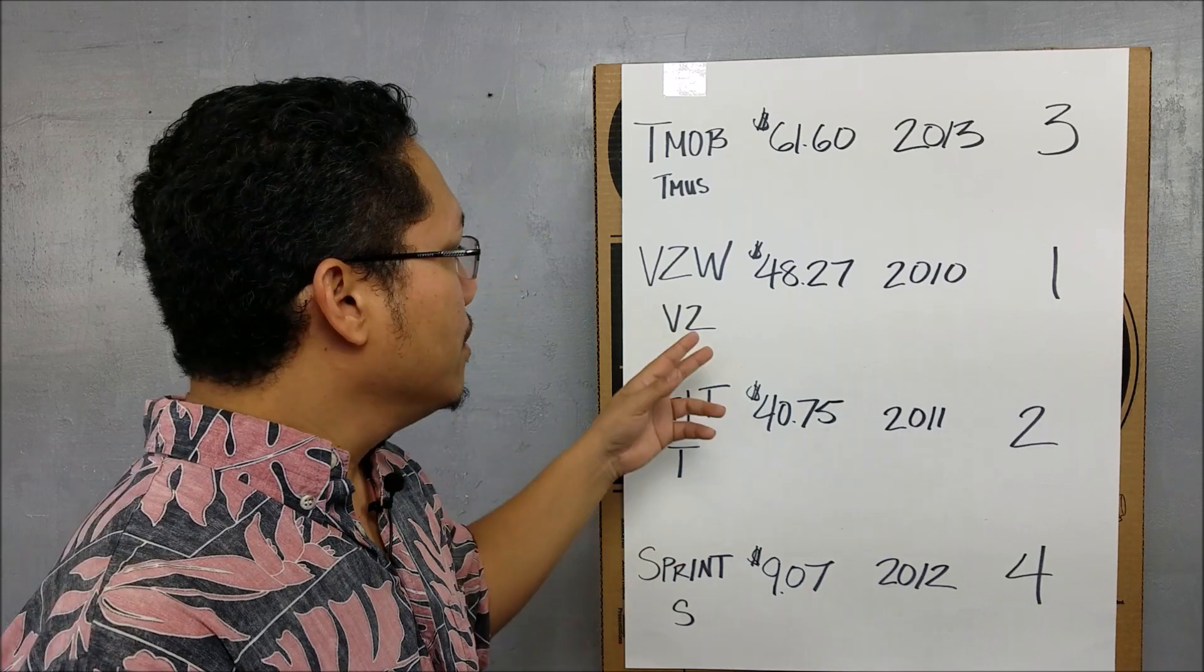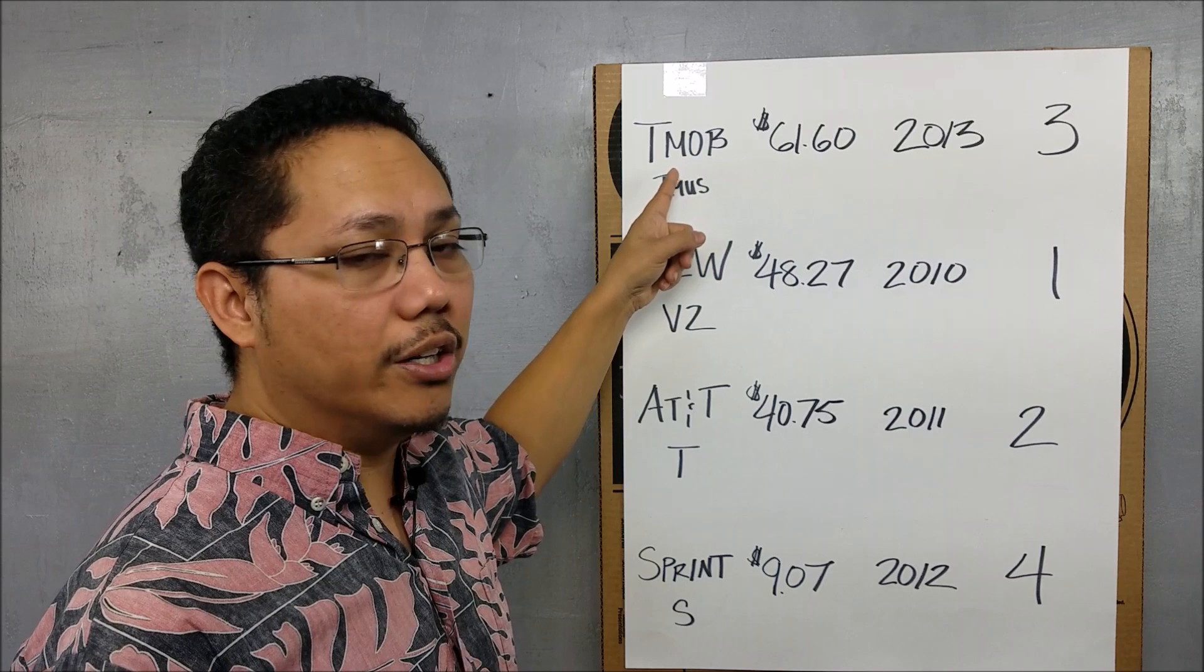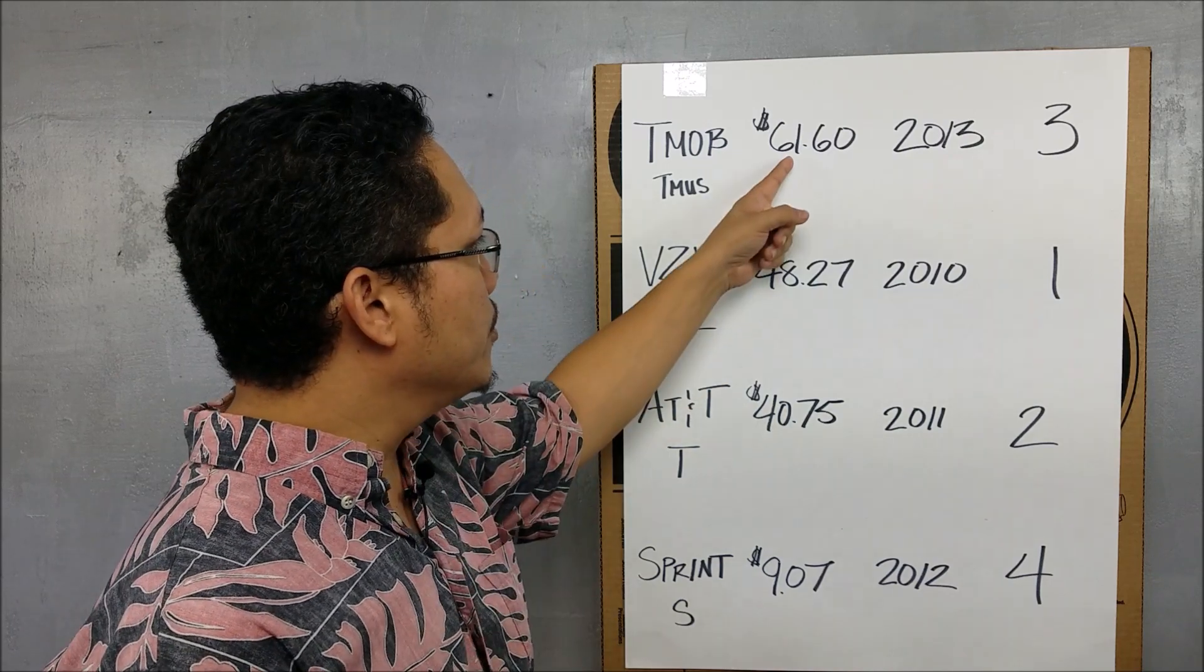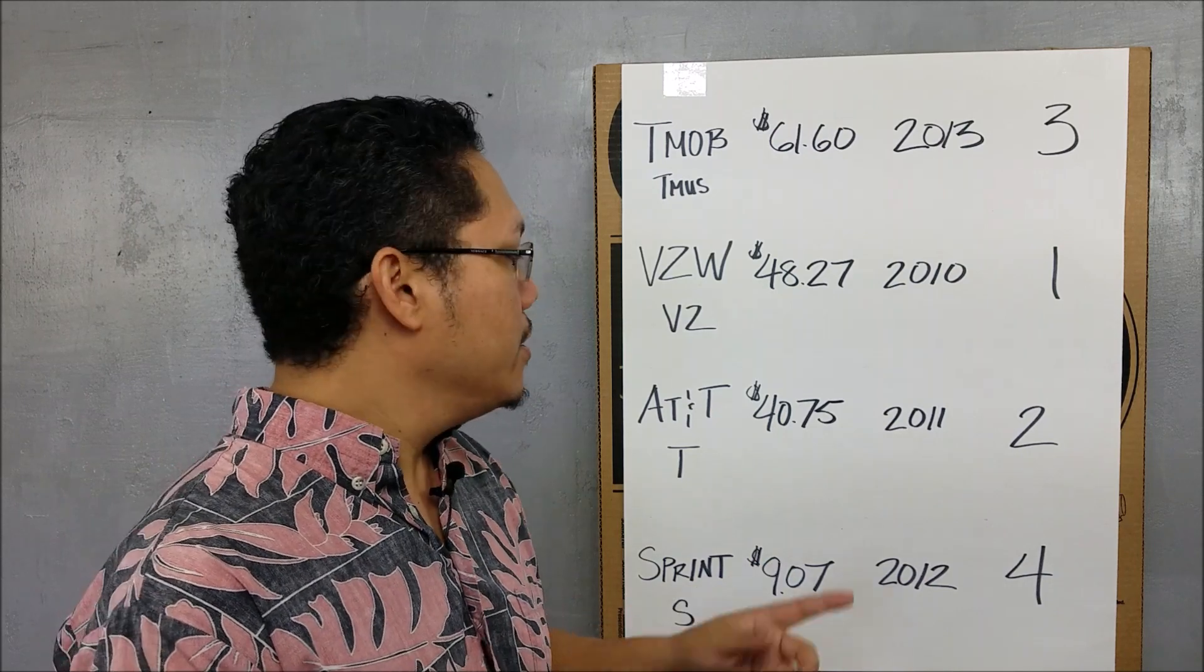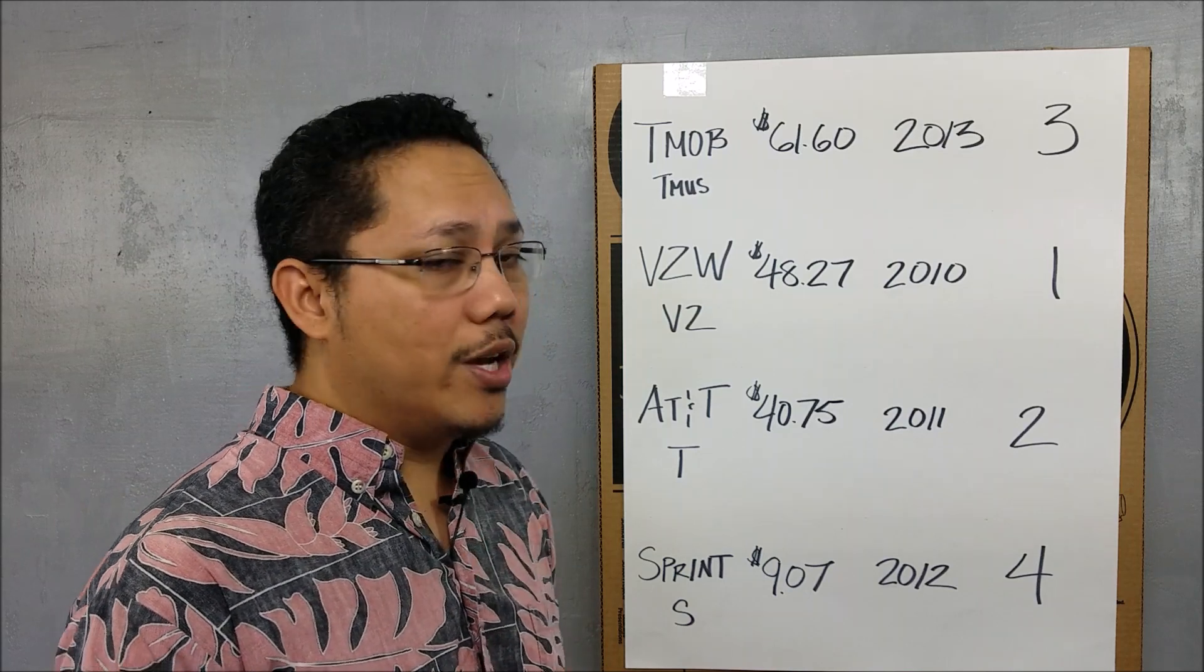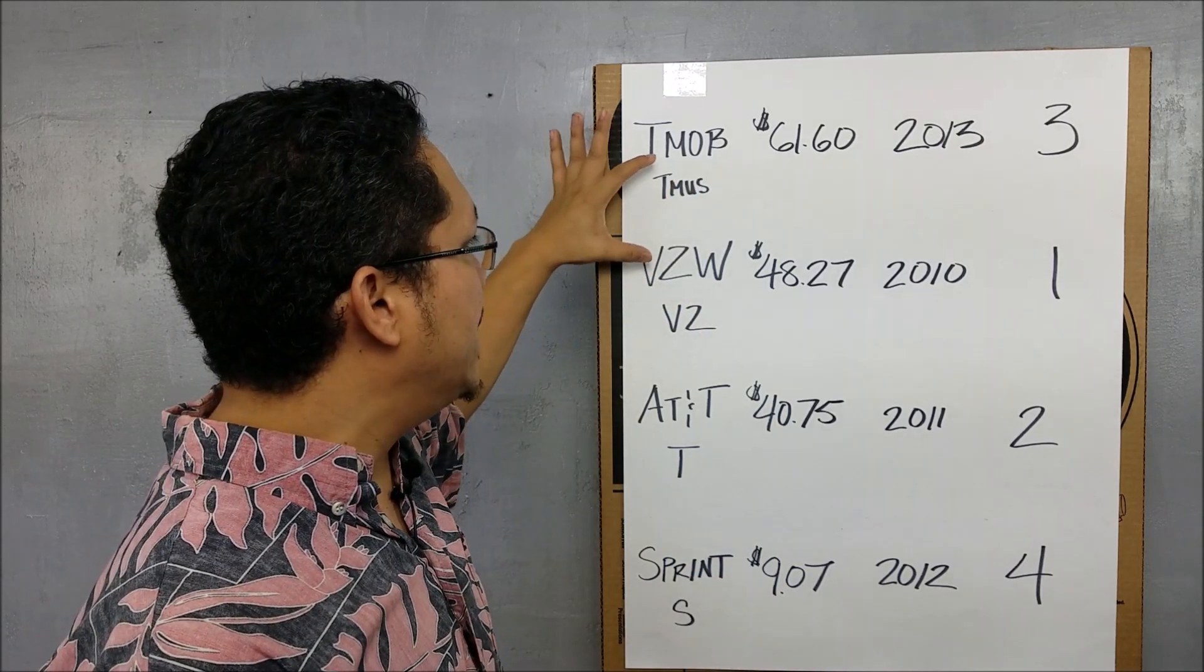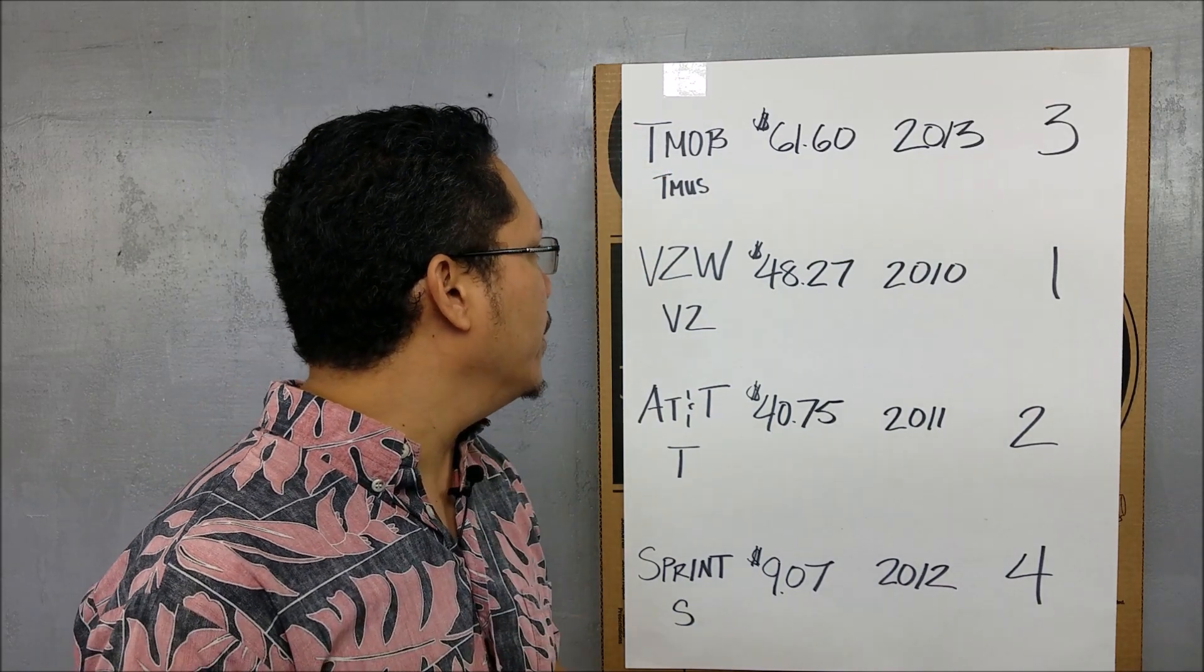With Verizon's pull and how much they have invested into their network and with them offering unlimited data now, here's what I think is gonna happen. Here's my crystal ball. Their unlimited data is gonna cause this to drop significantly. Because I already know there's a lot of unhappy T-Mobile customers that talk about in-building penetration. Like how your network is gonna perform indoors. So this number is gonna drop because these guys are now offering unlimited data. These guys will continue to suffer. These guys are gonna continue to be at second place unfortunately. So it's gonna be up to you where you guys decide to put your money. If it were me, I would go Verizon Wireless. I stay away from Sprint. I keep an eye on these guys. This is gonna be an interesting dynamic between these two since Verizon has started offering unlimited data.